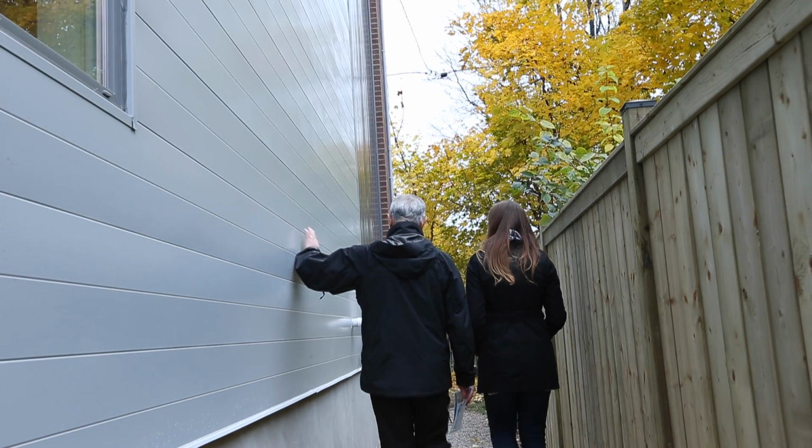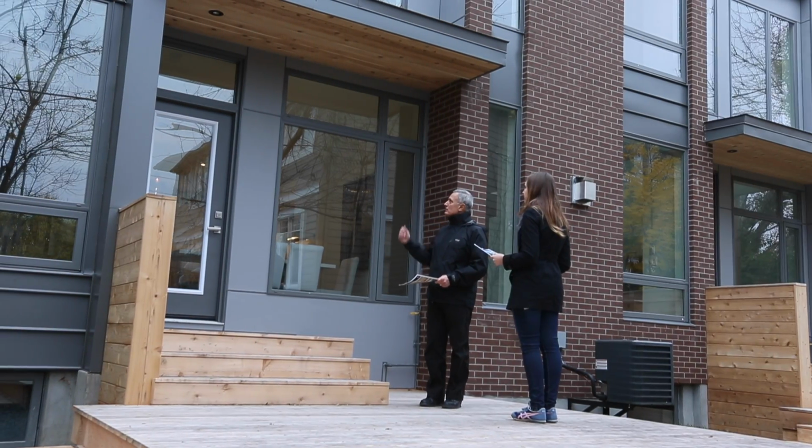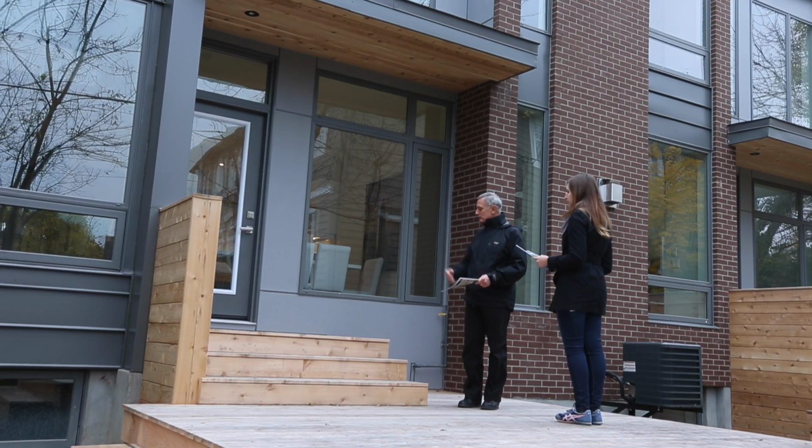Then we look at curb appeal again. Curb appeal is so fundamental. You have to make sure that the outside of your house is well maintained, the leaves are raked in the fall, the snow shoveled in the winter for those people who live in the northern climes. If the front steps need to be maintained, it's really important to get that all done, so that when buyers first walk up to the house, they feel comfortable and they feel at home almost, that they're buying something that's solid, that's attractive to them.